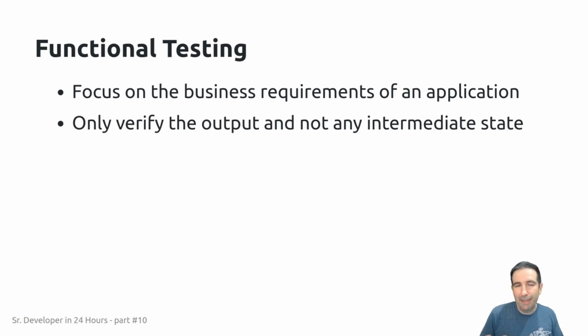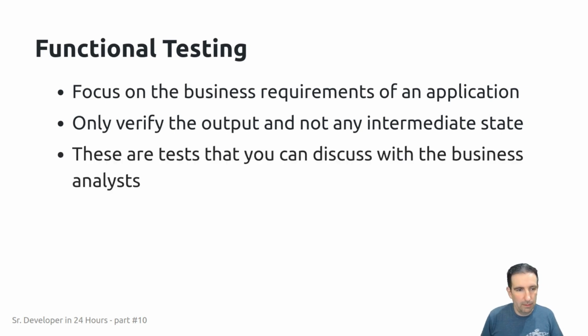Here, we are really only concerned about the output of the system. We're not very concerned about the intermediate state of the system. As long as the output is correct, then our functional testing would be passing. These are the type of tests that you can discuss with the business analyst. When you're clarifying business rules, or clarifying maybe examples that they're giving you, you should be speaking pretty much the same language as the business analyst or whomever is giving you the requirements.